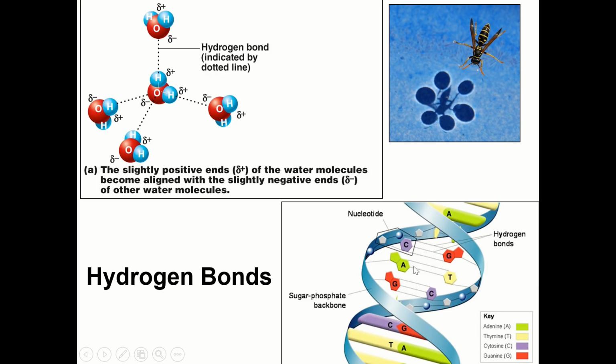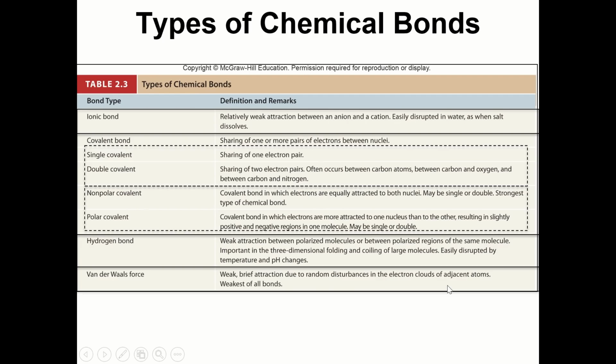We also find that hydrogen bonds are associated with the bonding of the two strands of the DNA double helix. So while a hydrogen bond might be very weak individually, we find that when you put them together collectively, they tend to be very strong, which is why they're ideal for forming your DNA double helix.